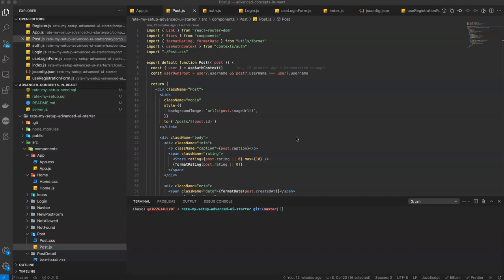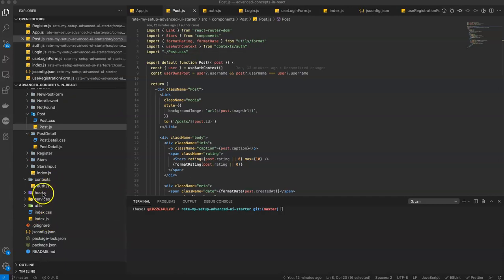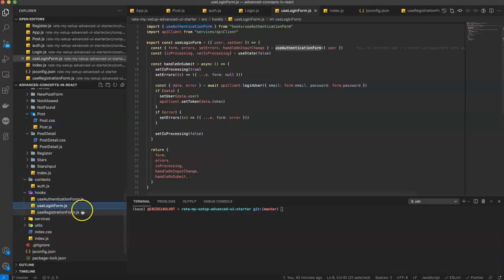For us, in our situation here, we now have some custom hooks and some context that we're not really using with fidelity across our application. And so one of the things we're going to do here is take advantage of our auth context and look at all the places we can use it around our application. So remember our useLoginForm and useRegistrationForm custom hooks? Let's go find those. Right here. These custom hooks need to be passed the user and setUser functions, or the handler, from our login and registration components, right? And those were passed from App to Login and then to our hook so that it could get all that information and then pass back to the component.